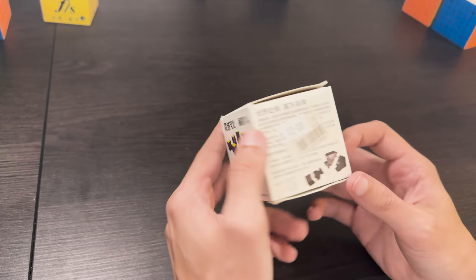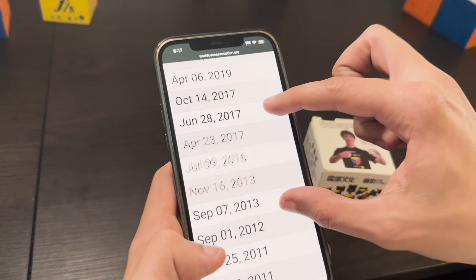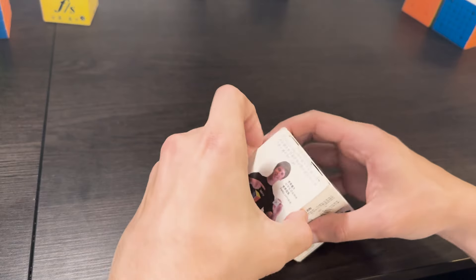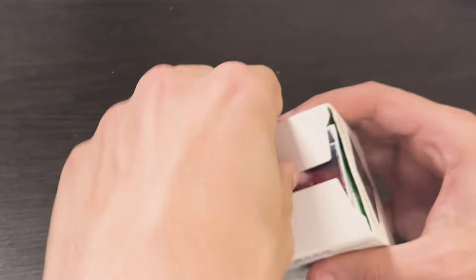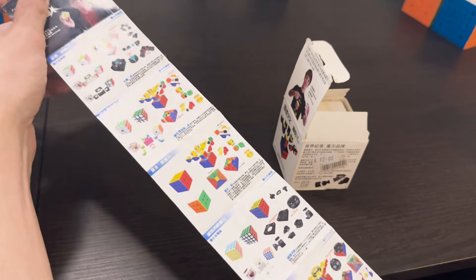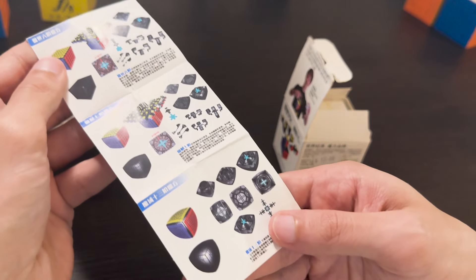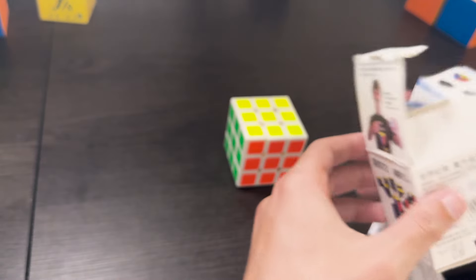Next one — Moyu. Moyu, Li Ying, three layer cube. This one also says 2003, but I don't know if that's the manufacturing date — it probably wasn't — because it has a picture of Felix Zemdegs on it. It was $12, though I didn't pay that. Look how young Felix looks! 6.54 average in 2013, so about 11 years ago. I guess this was what Felix was using at the time. So I guess this was when he was with Moyu and Gan wasn't really a thing yet.